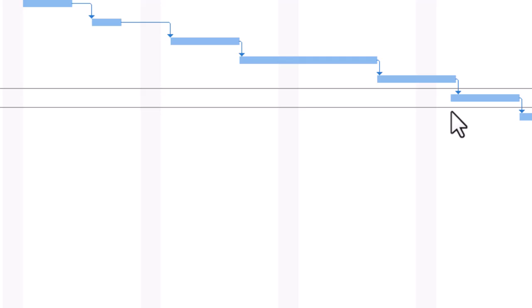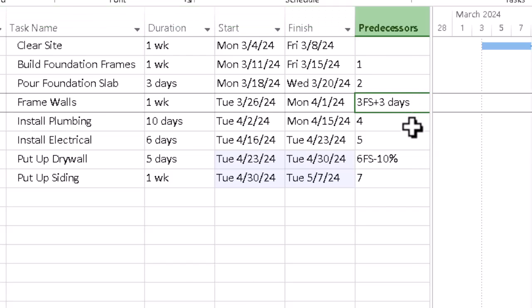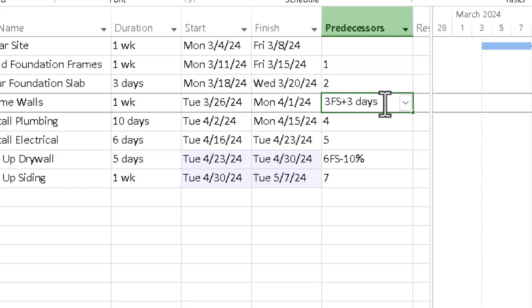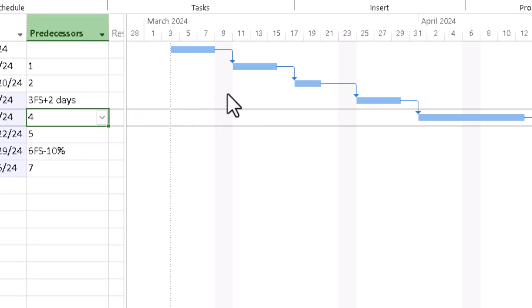And this means I can specify pretty closely, by whichever means I want, how much of an overlap there should be. I can also go directly to the predecessors column on the left side of the Gantt, if I wish, and as you can see here, one can type in the amount of lag or lead one wants. One simply has to type, in this case, FS for finish to start, and then plus or minus however much lag or lead. If I wanted to set it, say, to 2 days, I can type 2D and hit enter, and it does indeed reduce the gap between the one task and the other.